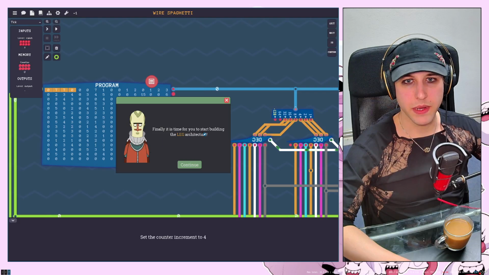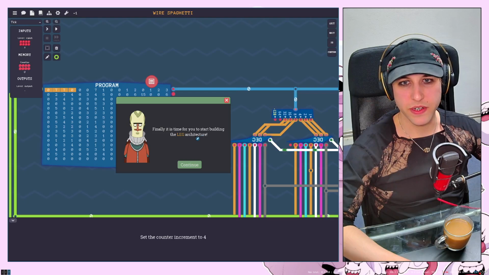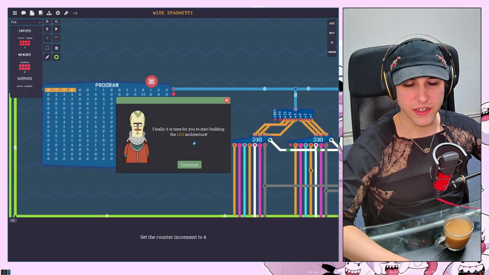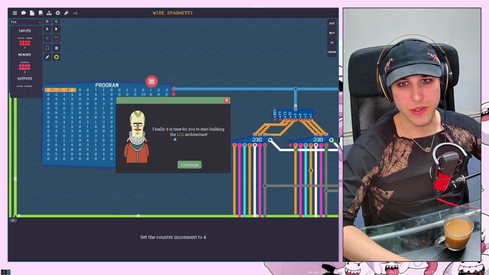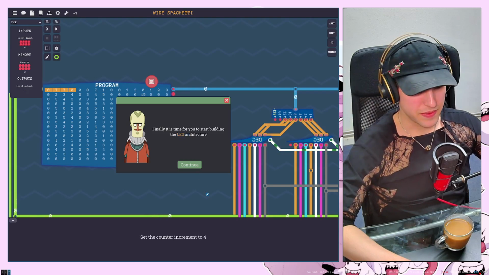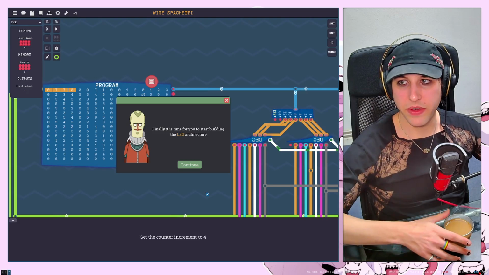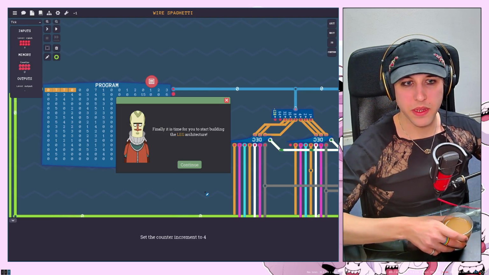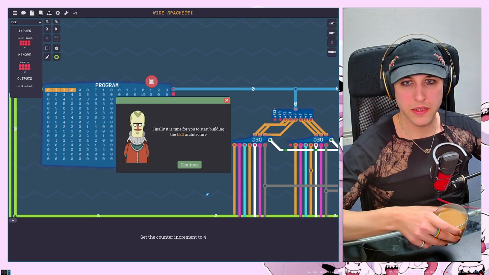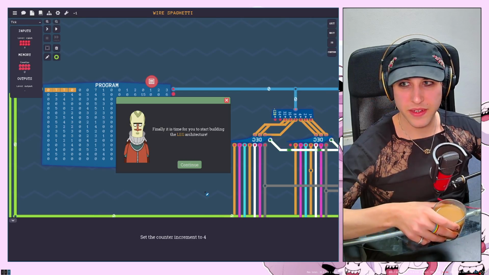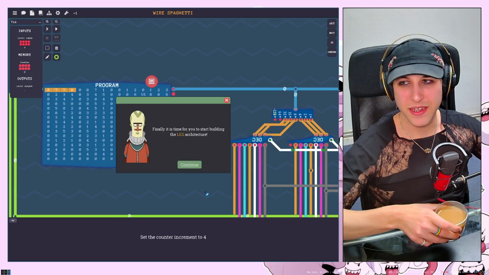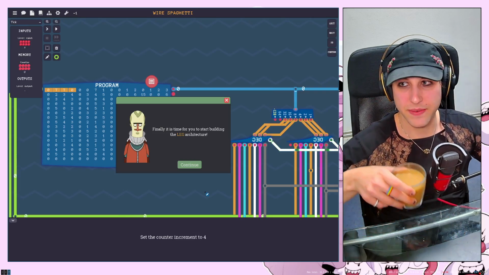Alright, wide instructions. Finally, it is time for you to start the LEG architecture. And I'm going to tell you this once more. LEG is a lot of words. I found it to be very interesting when I first found out about that. Blew my mind, seriously.